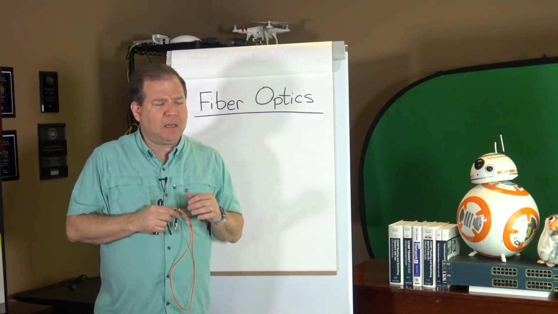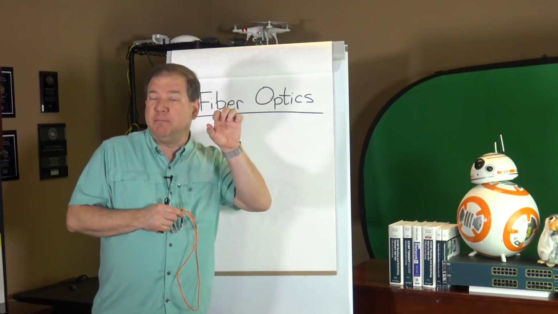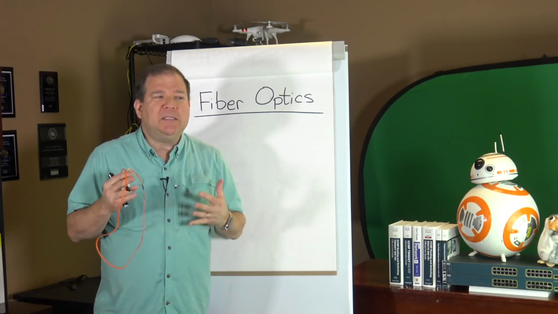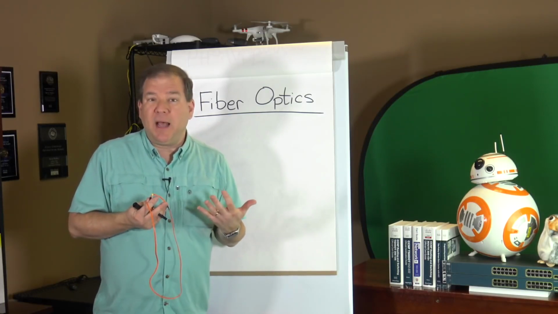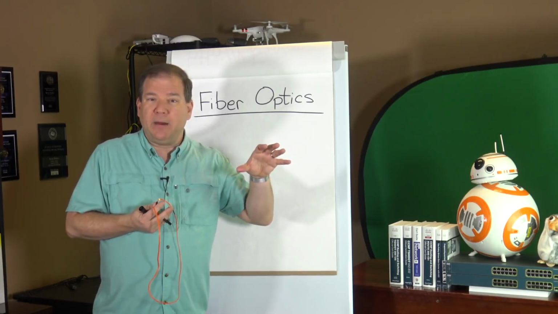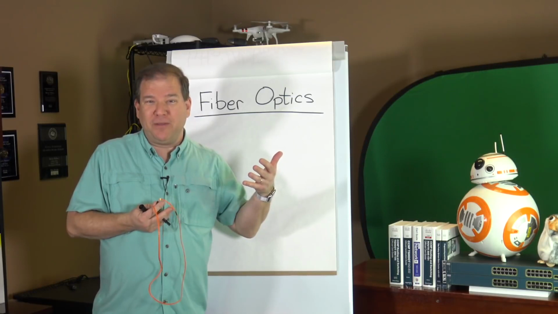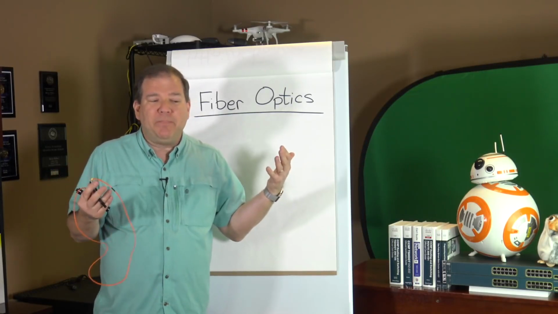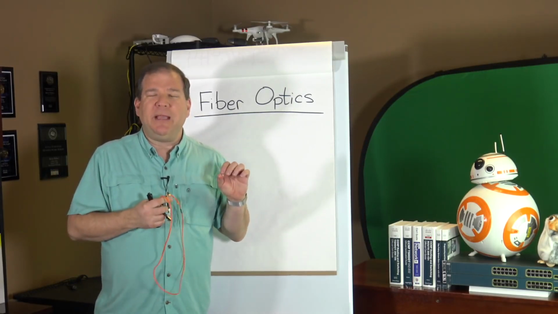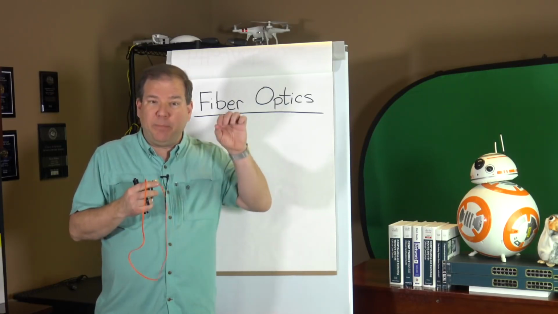Have you ever taken a glass of water and put a straw in it, as an example? And have you noticed how that straw seems to bend in the water? The reason that we get that effect is that light actually travels at a different speed in water as compared to air. It's a little bit slower in water, and air is a little bit slower than a vacuum. But that's what we're going to do. We're going to change the index of refraction of the glass to make it bend back on itself.